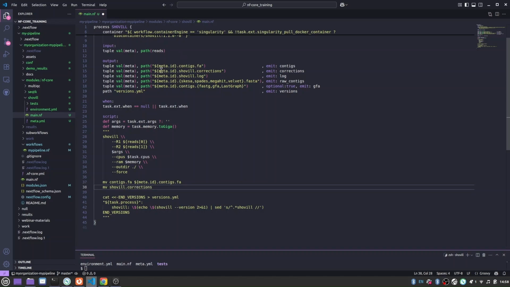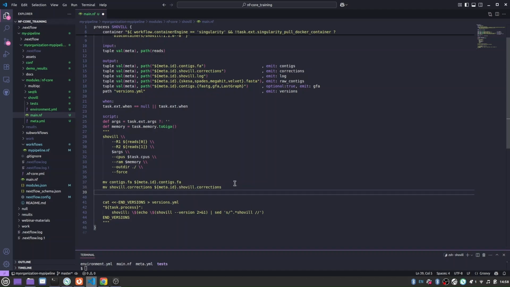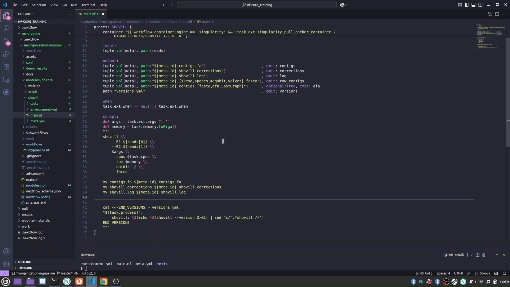to, I'm going to again copy to save time and to not propagate errors, meta.id.shovill.corrections. And then we're going to move shovill.log to meta.id.shovill.log. Now, by default, we would expect SPAdes to be in this file output.